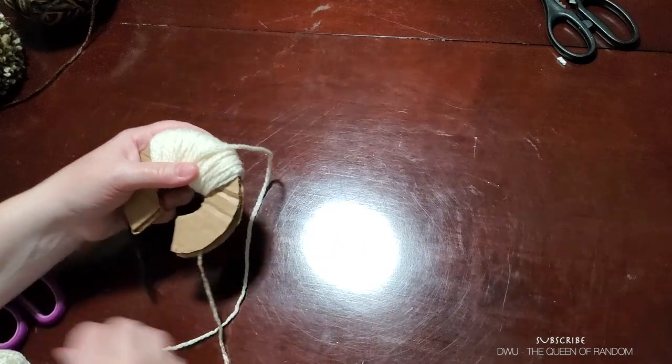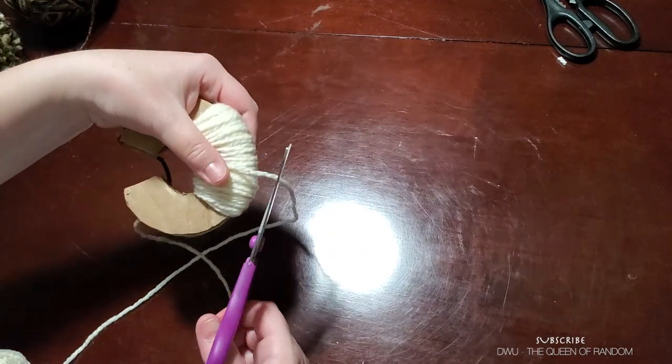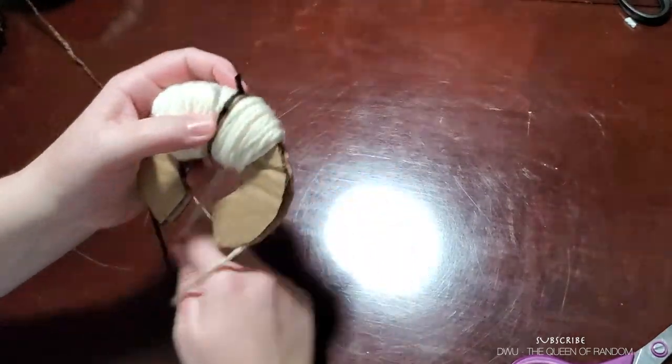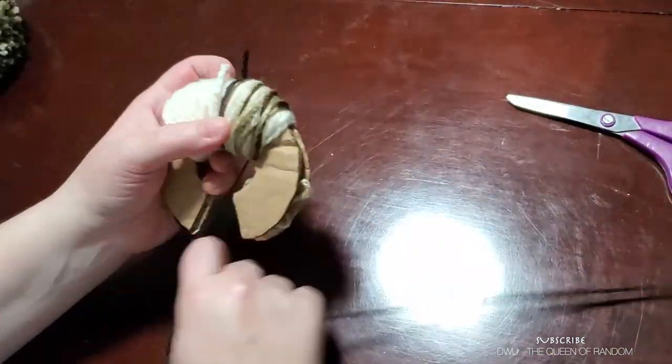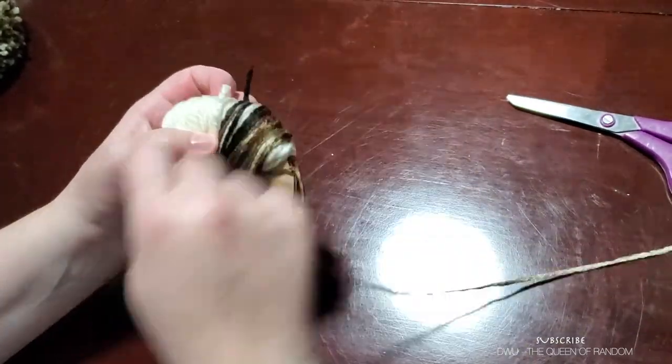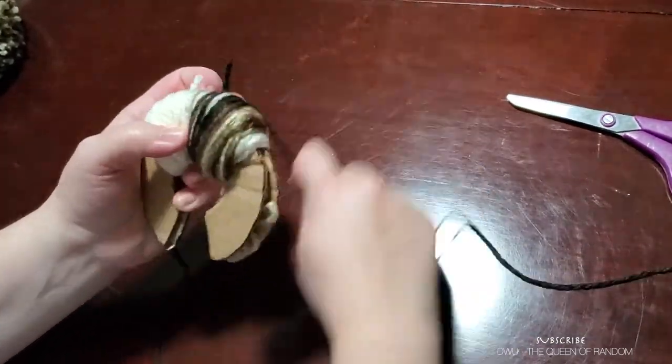Once that's complete, cut that off. Do the same with the darker yarn, wrapping it around the white center and also the rest of the cardboard C. Keep in mind, the more you wrap, the chubbier your hedgehog will be.